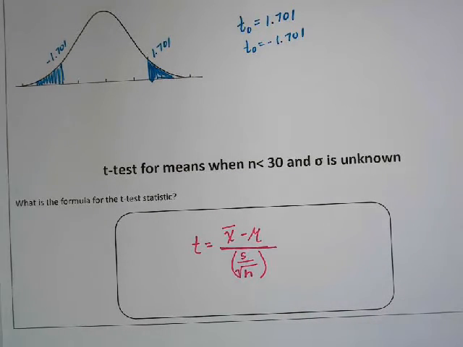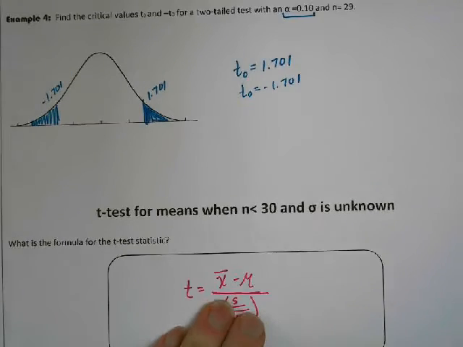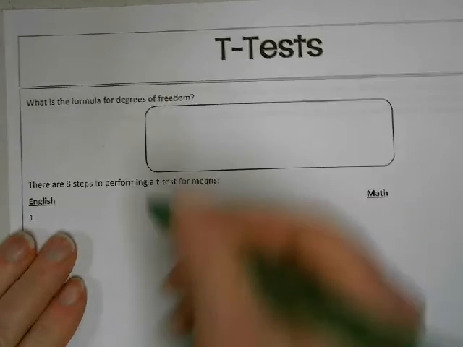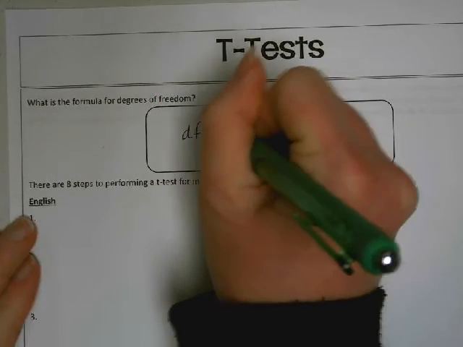Using that formula is exactly like using the formula that we used for z-scores. So that part should be easy and familiar because it's just like what we've already done. So next at the top of the page, it asks you how to calculate degrees of freedom. Well, we've been doing that already today, so I'm pretty sure you remember that. Degrees of freedom is just N minus 1.